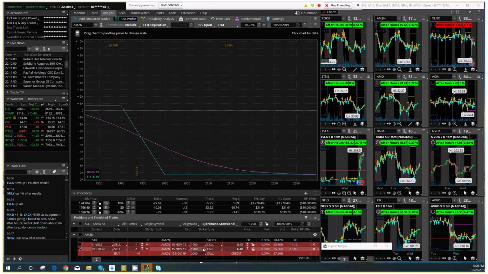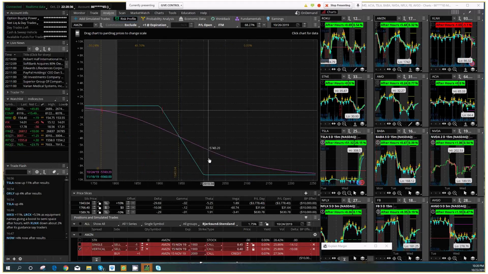But this is a 100-point strike. Generally, most people don't buy it this wide, but you could. So you could do that. So you could lose up to $9,400 roughly, and you could make up to $640. And your break-even point is right here. This is where your losses start at this point, and above that you lose.